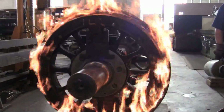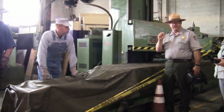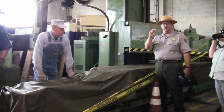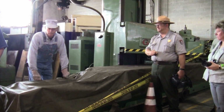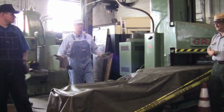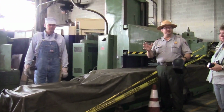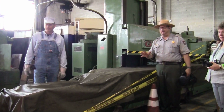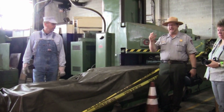One of the really neat things about steam railroading is watching these guys back here measuring stuff to within 1,000th of an inch. Okay, so they're cutting the new tire, say 35 1,000ths of an inch too small. Guess what tool he uses to actually carefully slide it onto the wheel? Forklift. We push it on with a forklift because it will go on nice and easy. So measuring things to within 1,000th of an inch and then shoving it with a forklift. That's the cool thing about steam railroading. It's the combination of finesse, 1,000ths of an inch tolerances, and brute force.